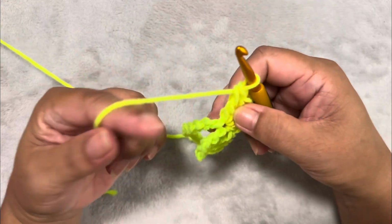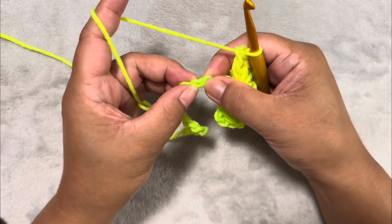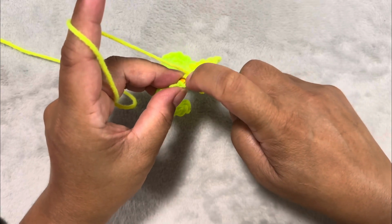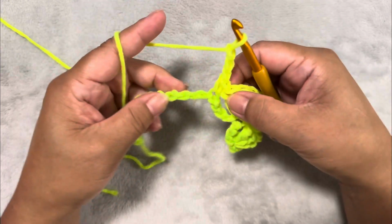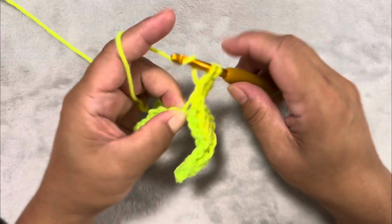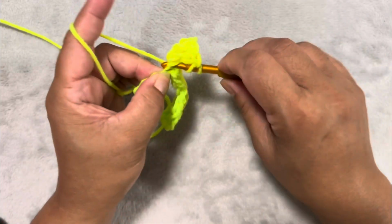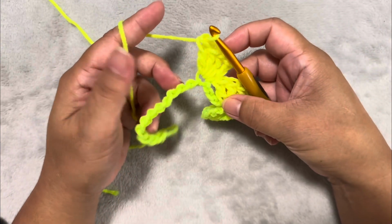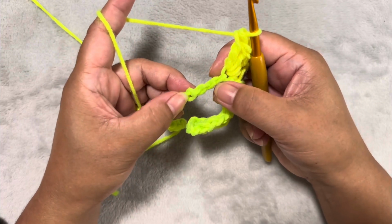Okay, now we're going to skip the next 3 chain again, 1, 2, 3. Into the next chain we're going to make single crochet, then chain 3 and 3 double crochet into the same stitch. 1, 2, and 3. Okay, then we're going to skip the next 3 chain again, 1, 2, 3.